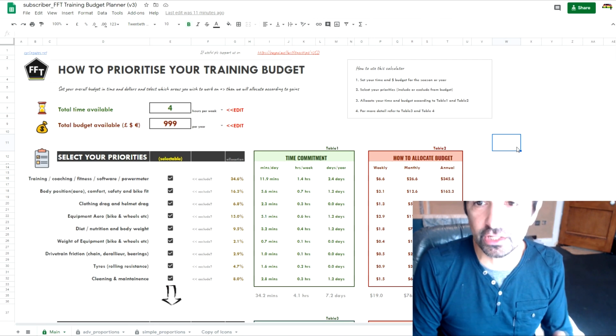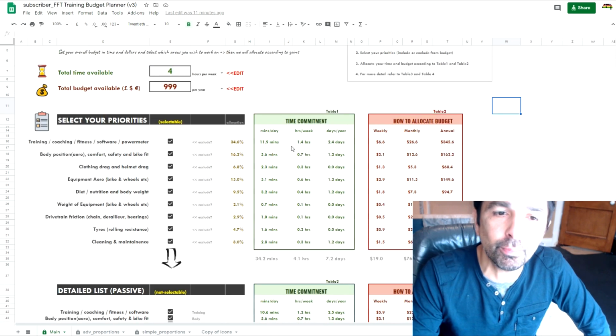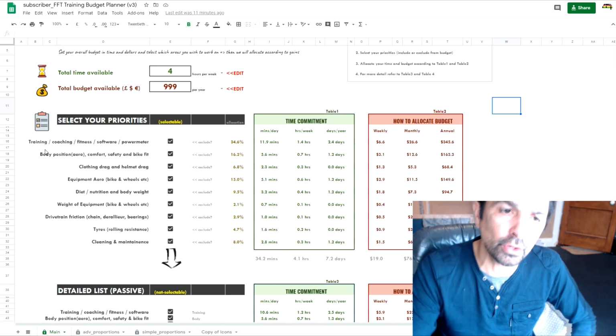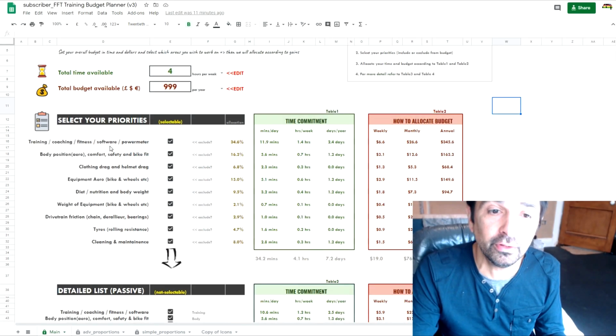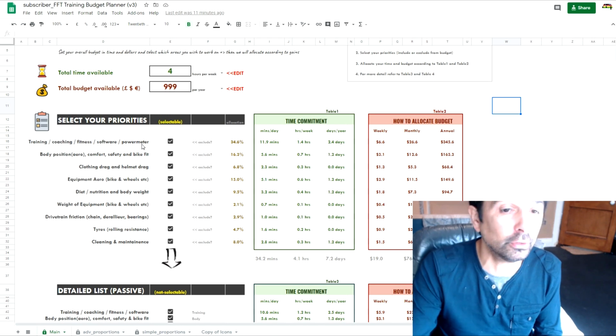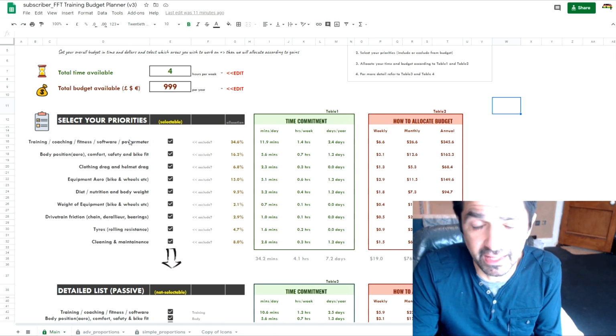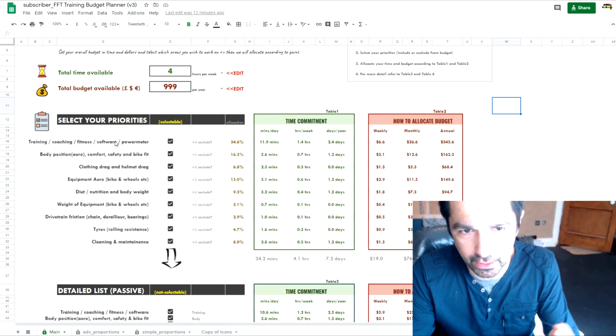So let's have a look at this in terms of headlines. What are the big headlines in terms of what you plan for in the season? So look here, you've got training, which is basically training and coaching budget, fitness, they're all kind of one, plus software, what you're using to enhance your metrics over the year. That's very important. And also I'll include in that a power meter budget. It's not essential. You could put heart rate monitor in there.